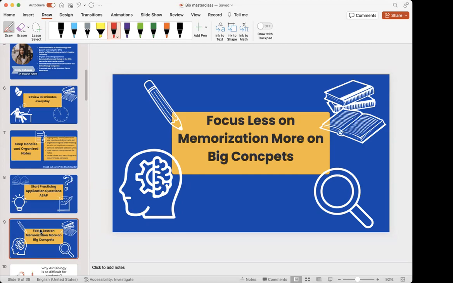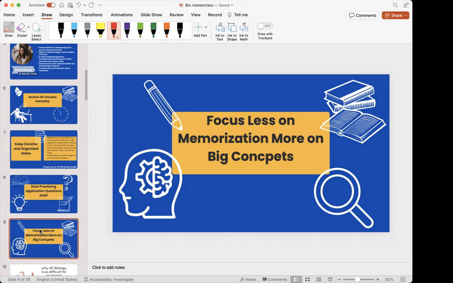Never in my entire undergrad university have I ever had to draw any of the intermediates of the Krebs cycle or the Calvin cycle. The main thing that they ask in terms of those questions is what are the inputs and what are the outputs. They want to know what's coming into the cycle and what's coming out.